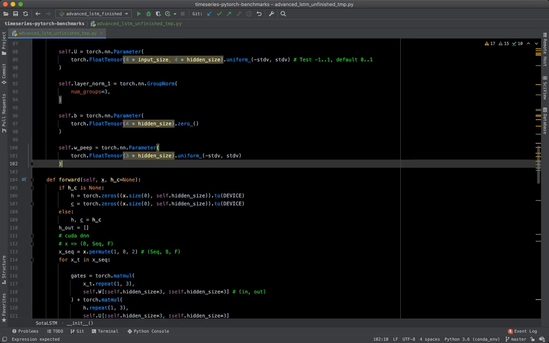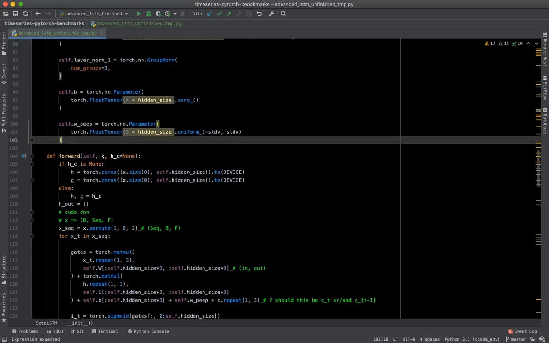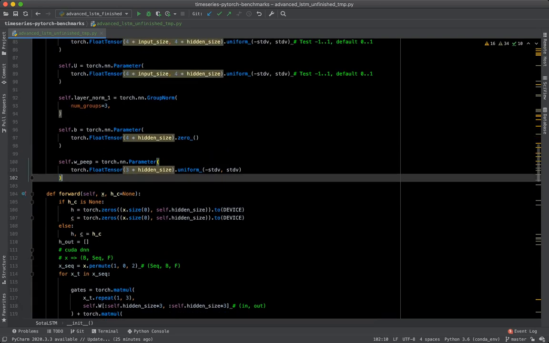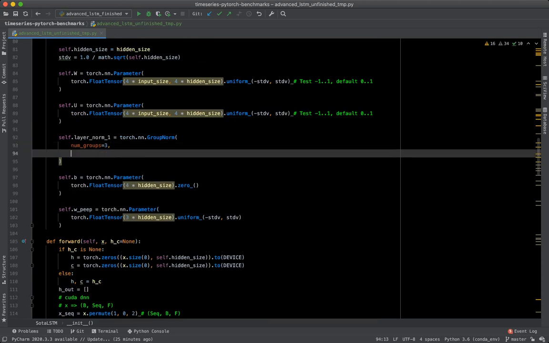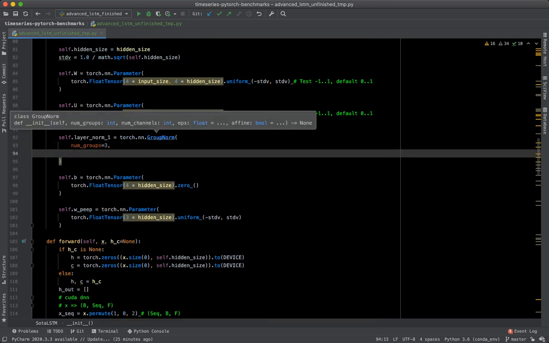This is not specifically saying that they will form the correct layer norms, but in general the capability is basically the same. Here it will also be the group norm with the number of channels.